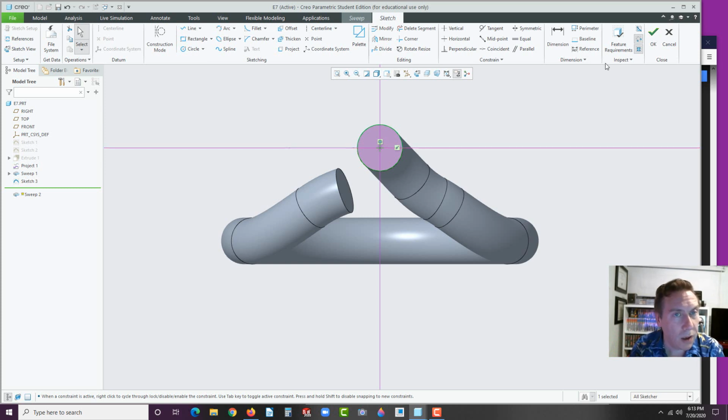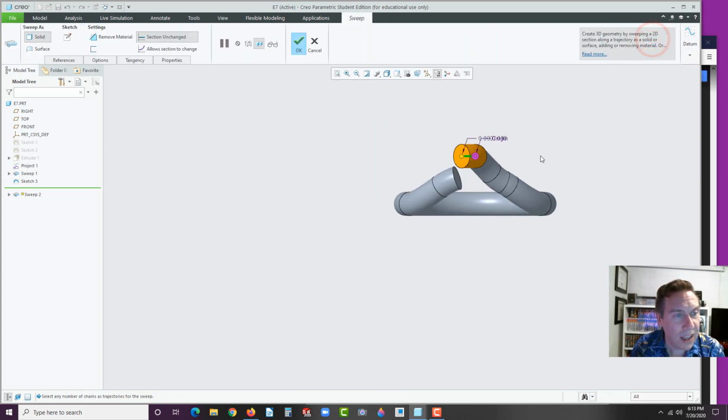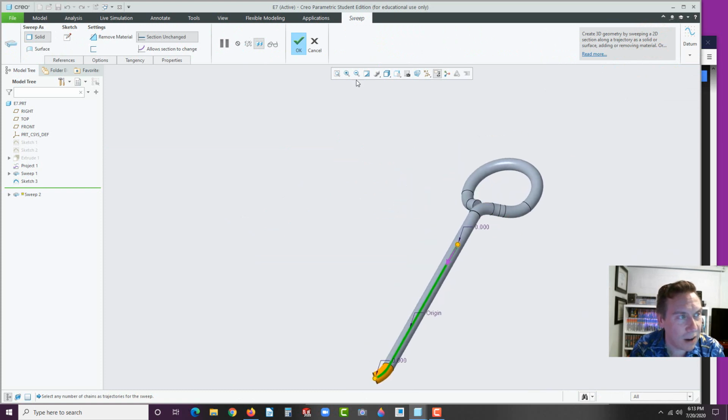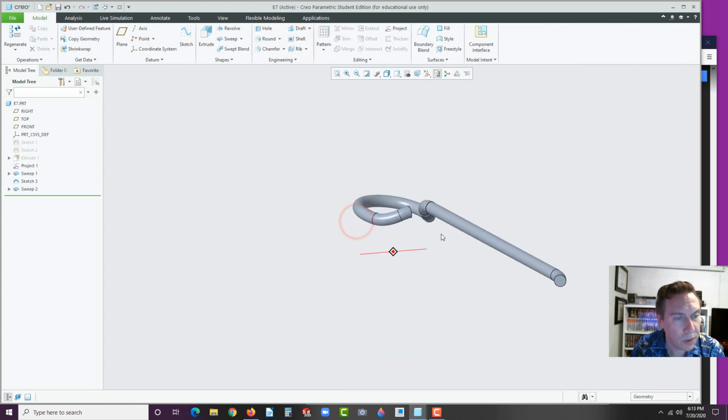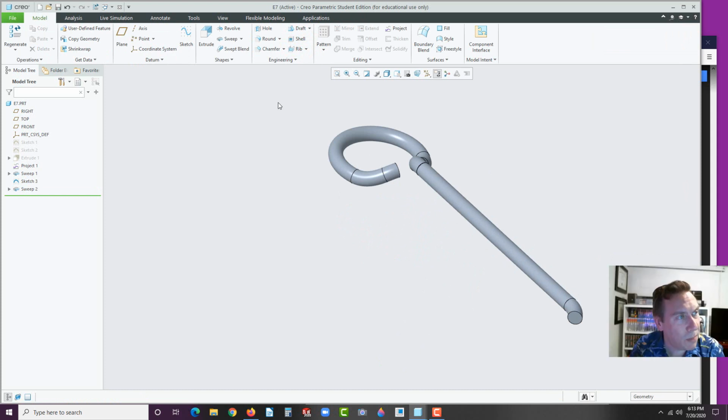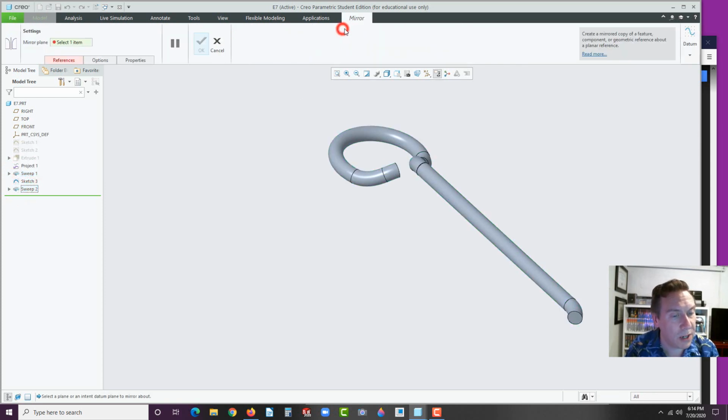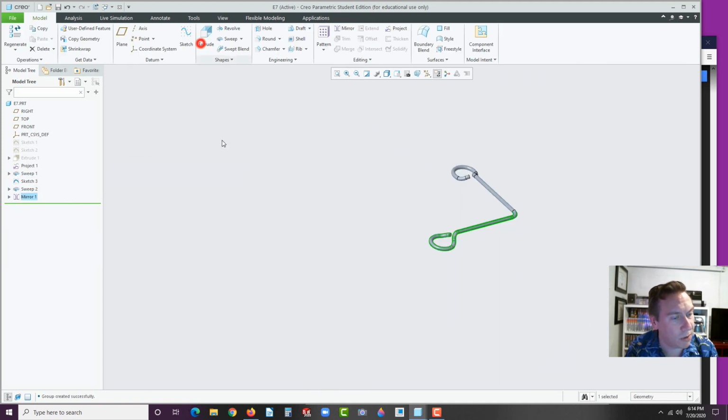this model. So let's go ahead and hit OK, and I'll rotate it. Look at that, it extended out and hit the green check. All right, now we can mirror that. So to mirror it, from the model tree, select the sweep 1 and the sweep 2, holding Control, go to mirror, and select this little end face, and it should mirror it all over to the other side.